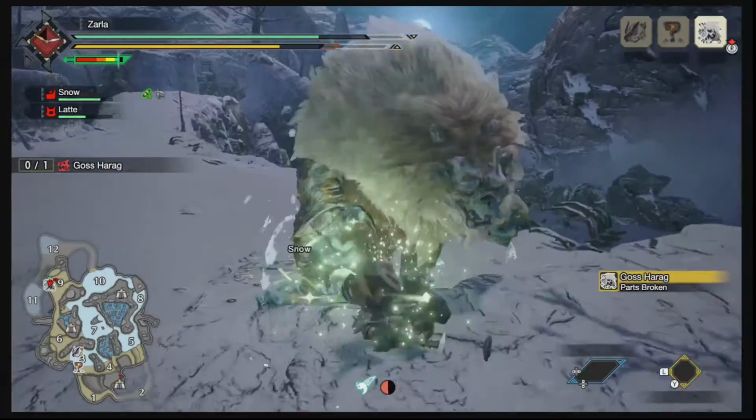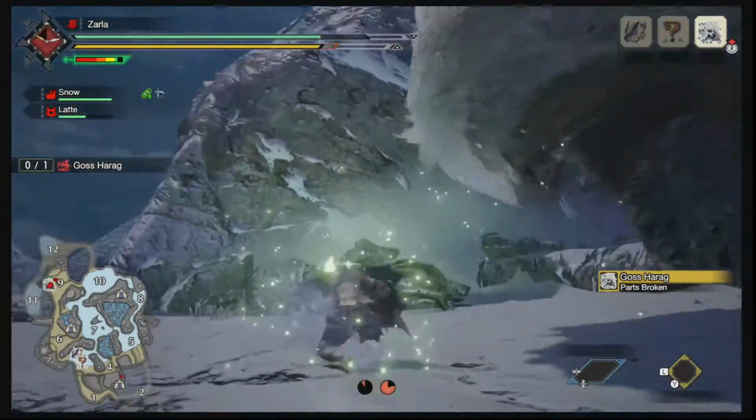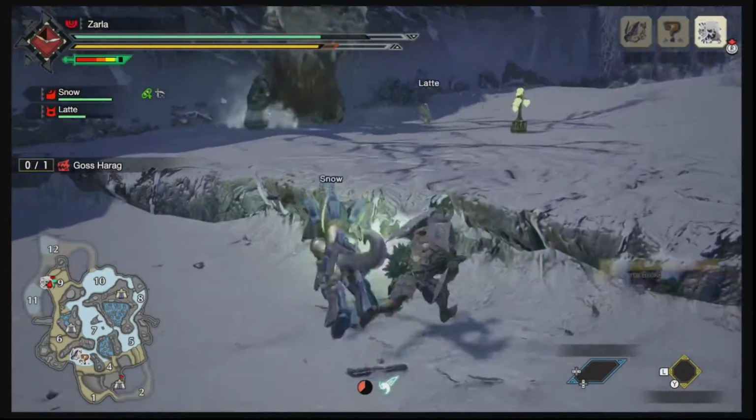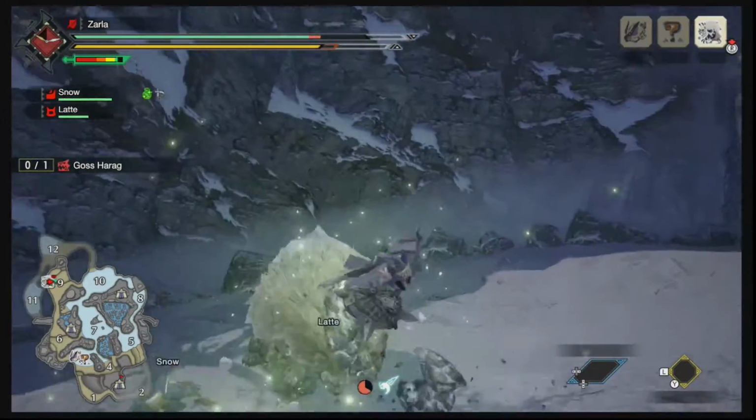Like, most of our hits are 10 or so. If that. A lot of them are in the 4 to 5 range. So we can still break parts, but we're not dealing a huge amount of damage.